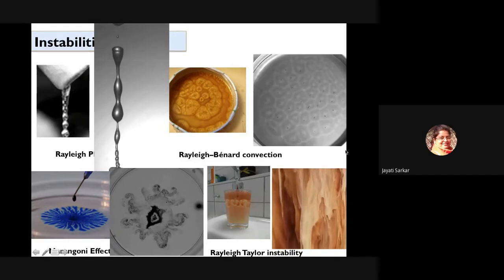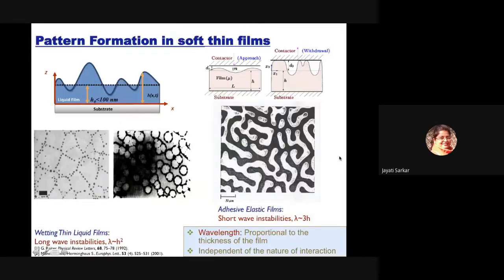So the instabilities or the self-organization that we will be talking about today will be on soft thin films. These soft thin films can actually be categorized into two different genres. One is that of liquid thin film, and the other is that of an elastic thin film. They are different, I will tell in different ways. Like in a liquid polymeric thin film, when it is cast over a substrate and the thickness of the film is less than 100 nanometer, there are excess intermolecular interactions that appear between the surface of the film and the substrate.